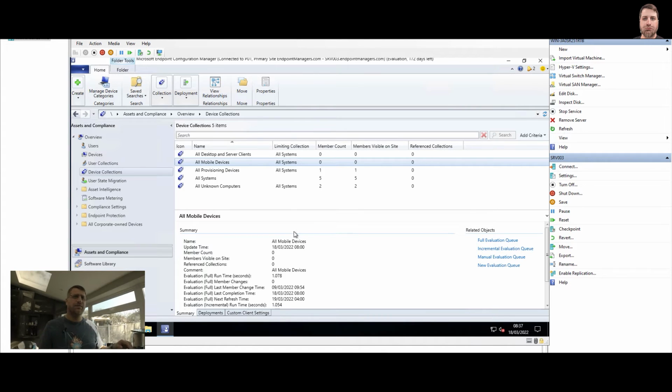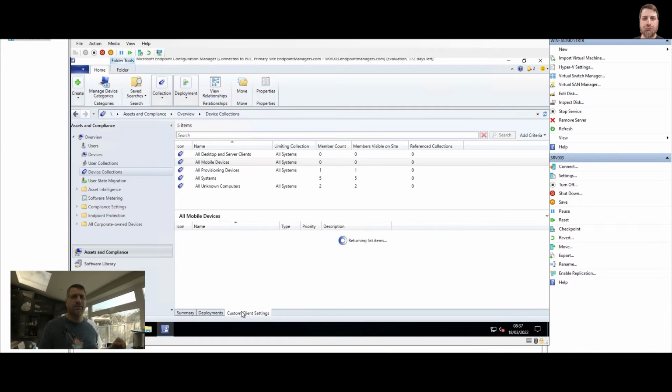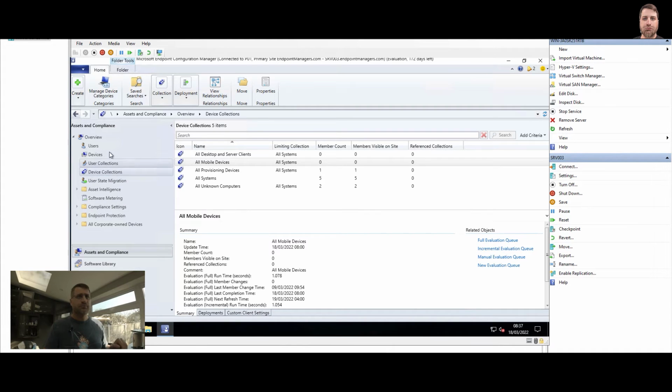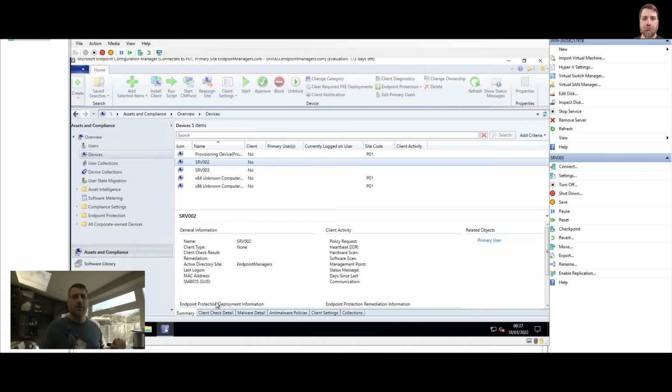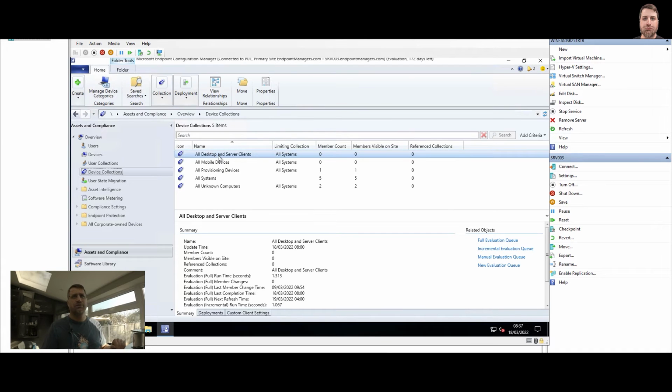The sub-details area could contain more information and also more tabs here on the bottom. Again, it depends on what we are looking at. If I go here, for example, to devices, I may have more tabs here at the bottom. Okay, so let me go back here to the device collections.